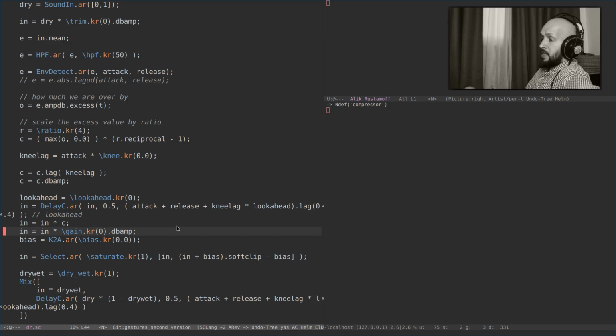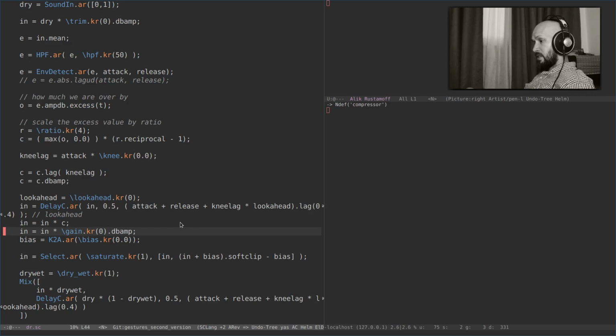This way we will play with how the analysis result and our signal before multiplication align in time. And this might affect the result of compression dramatically. So this is a very important thing.